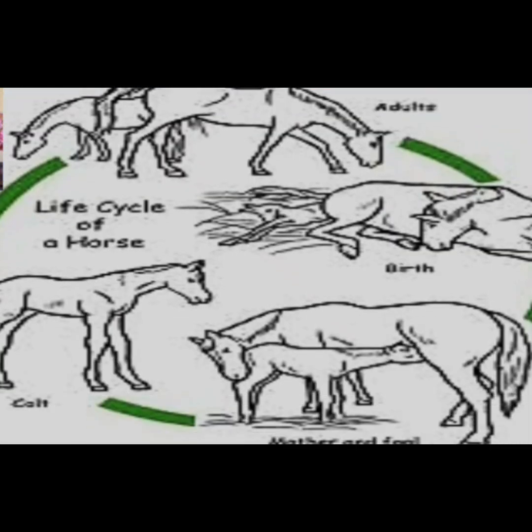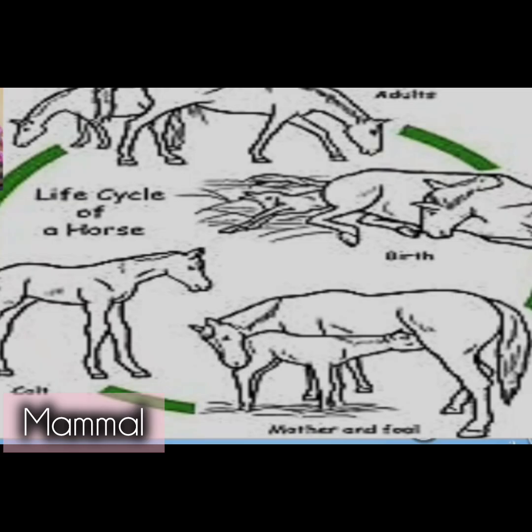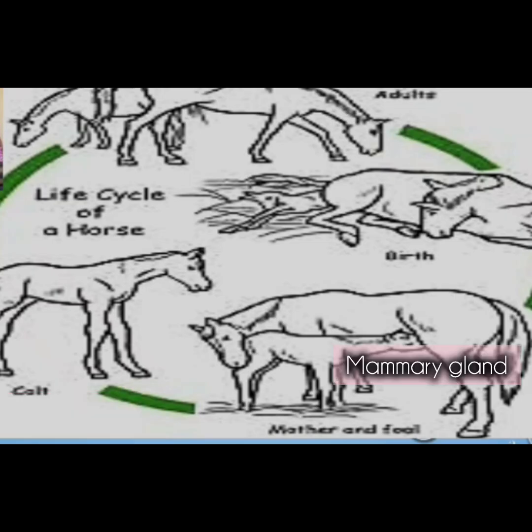The first life cycle of a mammal I'm going to be looking at is a horse. A horse is a mammal. Now, what are mammals in the animal kingdom? Mammals are simply animals that possess a mammary gland. The word mammary gland is the name given to the breast in English. A breast or mammary gland is an organ that helps in the feeding of their young ones when they give birth from one generation to another.